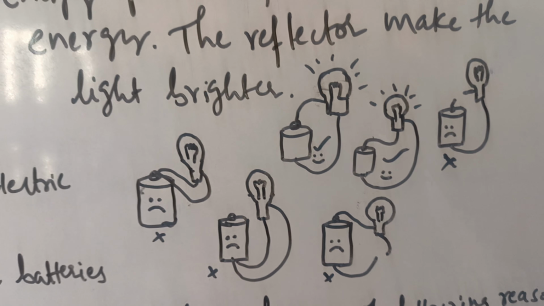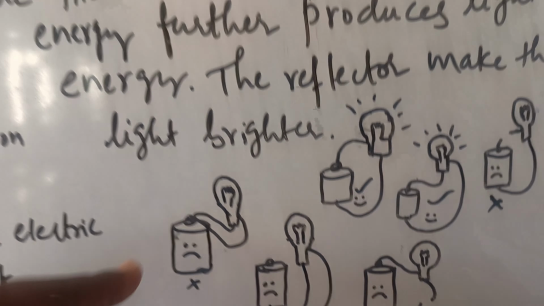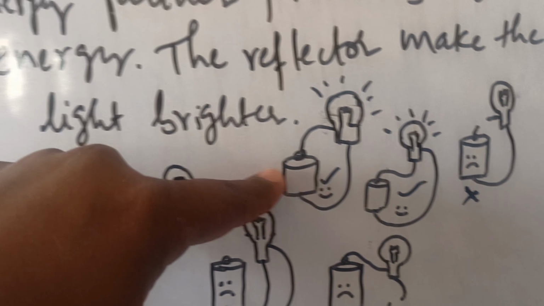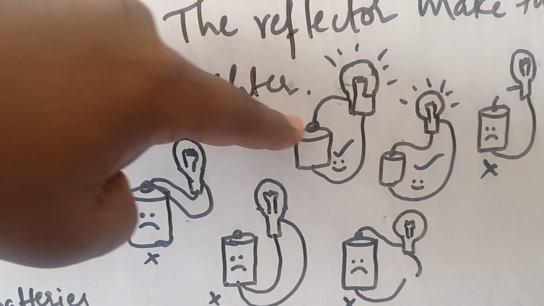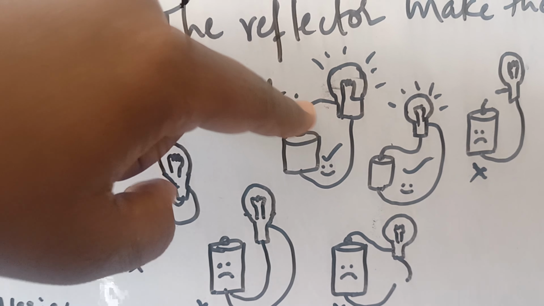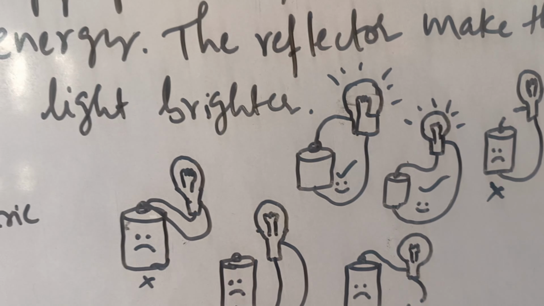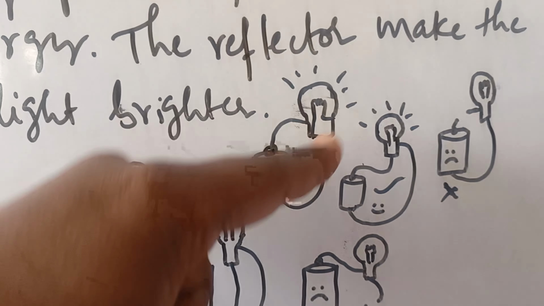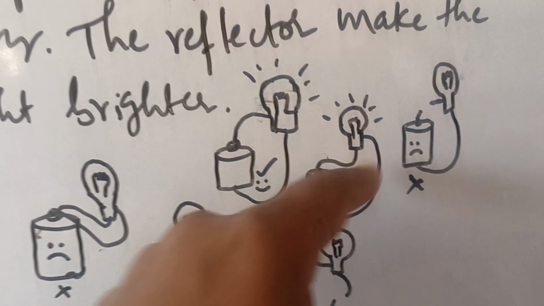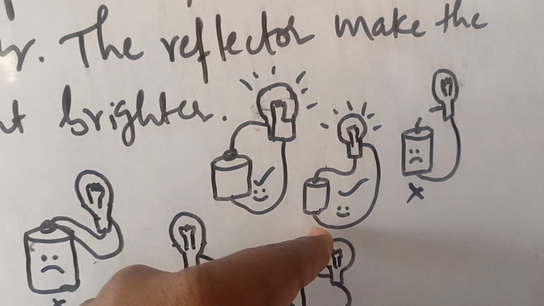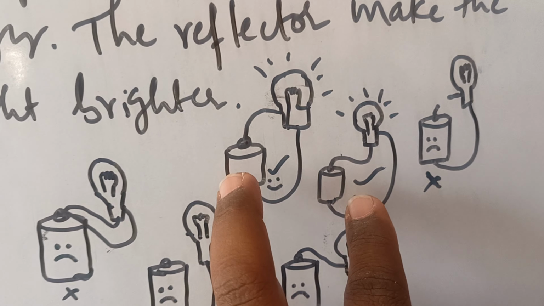Today we will see the circuit connections of 6th class electric circuits. This is a cell, this is a cell, these are the bulbs. The first condition: the positive terminal is connected to one case, and the other terminal is connected to the other metal base of the bulb. So here the bulb glows, here also the bulb glows. Here the terminals may be anything, but these two terminals are connected to the positive and negative terminals. That's why the bulb is glowing. Only in these two cases the bulb will glow.